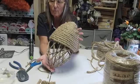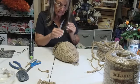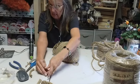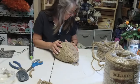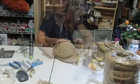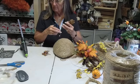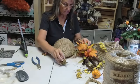So to me, it's already looking like an acorn. And you could leave it like this, and it would be perfectly, it'd be awesome. If you're doing like primitive decorating, it would be beautiful just like this. Save our stem, because we may need it on another project.